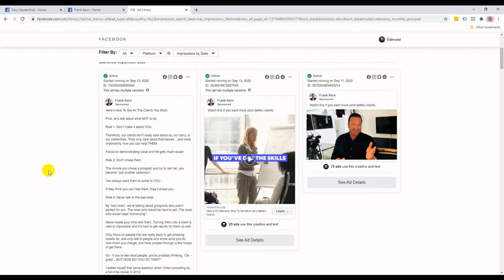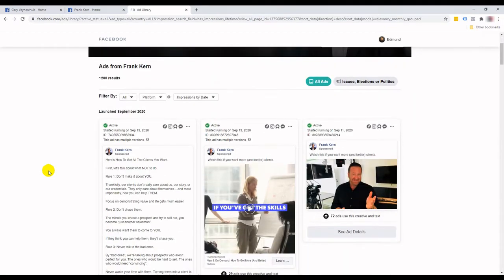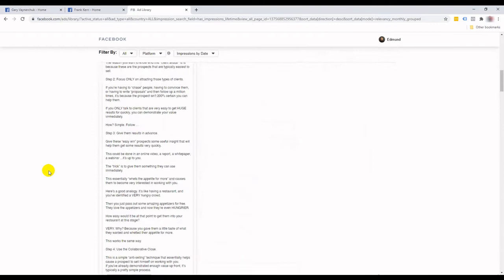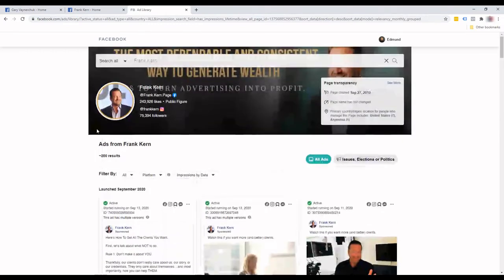Now, what's the use of spying on Facebook ads that are being run by pages like this? I just want to say that it's a good fact finding. It's good for you to model after what is working, or what is not working, and avoid them. And at least you have a good idea what kind of competition you are up against. All right. So as you can see, it's a very simple tool, and you don't have to buy any third-party tools like the old days anymore. It's pretty much right here. In fact, you can just go to facebook.com/ads/library, and you can pretty much check out any other Facebook page.